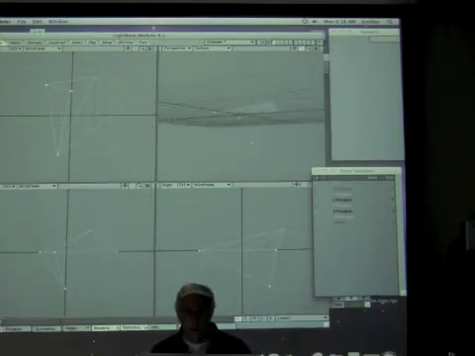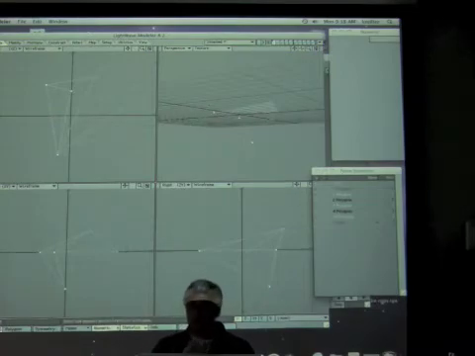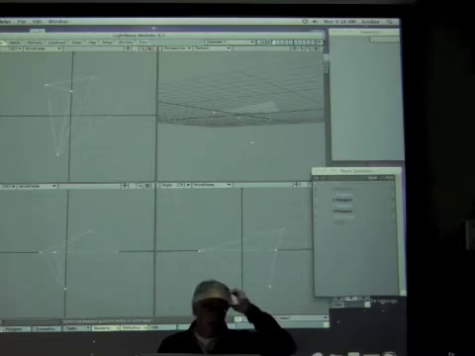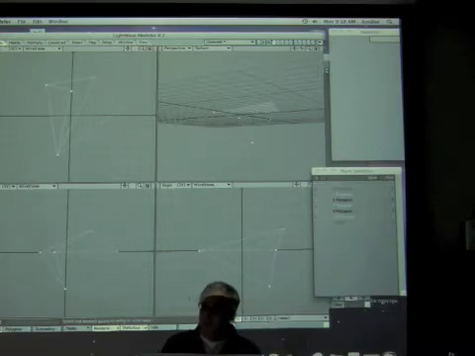And then if I wanted to add another one, I could deselect these, and I can add another one here, so you can just construct your own three-dimensional form, as it were, point by point, polygon by polygon, if you so choose. In most cases, you won't, but that is possible.